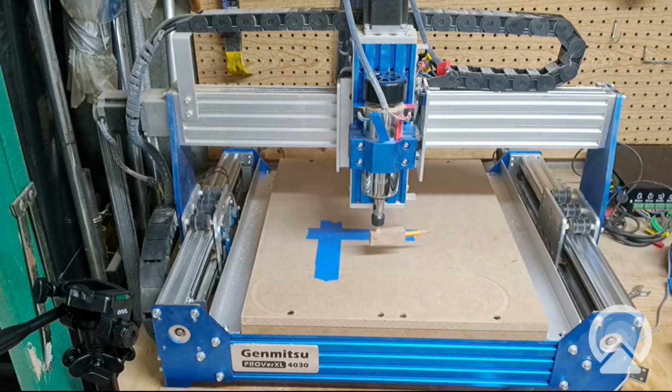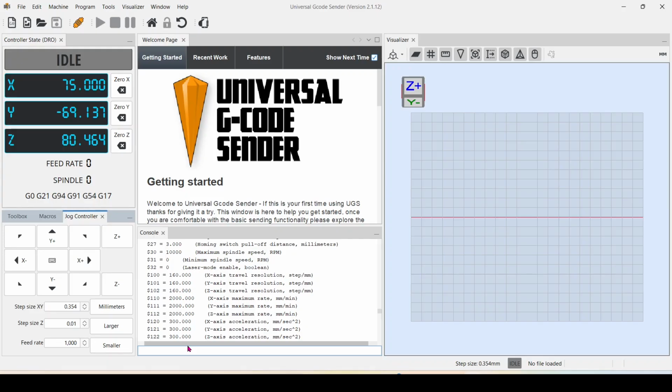So you would actually come back to your controller and you would put $, parameter 102, space, and then we're going to go 153.846, which is what that came out to be.